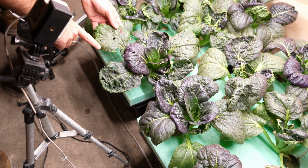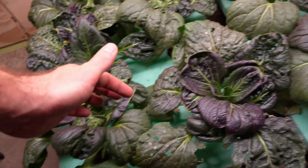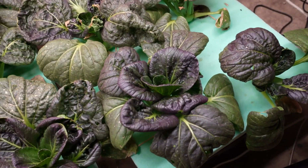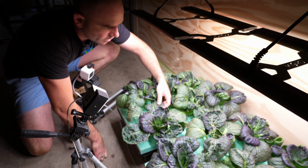But I'll get you a bit closer because this is super interesting. You can see the color difference between the internal leaves here and the external leaves. Now the external leaves I've treated with pyrethrum. You can see where the insects were attacking the external leaves, but that's not the reason that they're this different color.